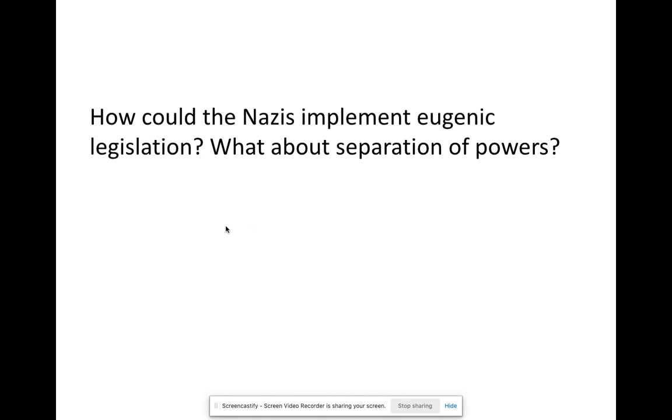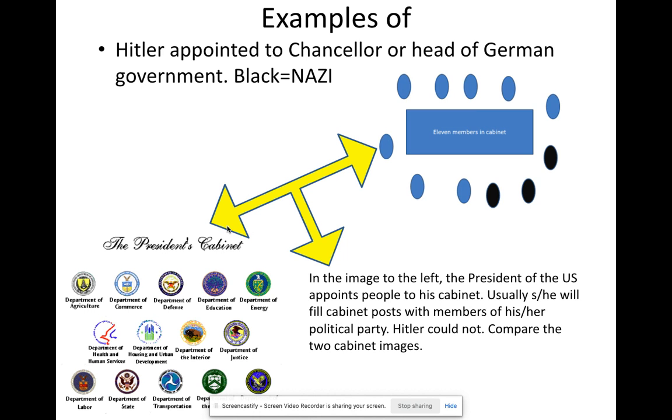So how do the Nazis implement eugenic legislation? Well, it's because the Nazis do a pretty good job of controlling all three branches of government. So how do they do that? Well, it's actually through a series of laws. In this particular slide here, it's looking at Hitler's cabinet. So here I put the United States Cabinet, Department of Defense, Department of Education. There was an 11-member cabinet, and when the agreement was made, when the debate about whether or not to give Hitler the chancellorship, I guess von Papen is under the assumption that if we can put people around him, maybe we can control this guy and reduce Hitler's power.